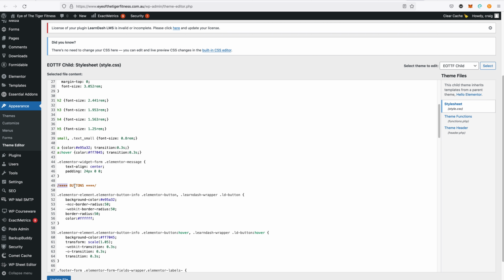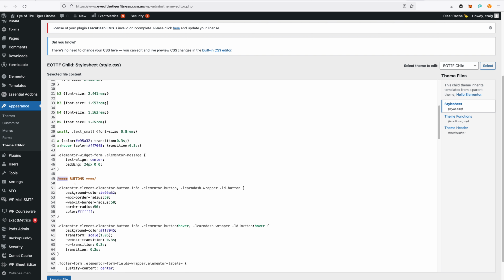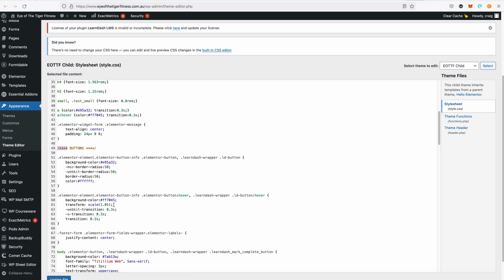So this is just information for other people coming in, so they can see quickly, oh, this refers to the buttons, and I can see the background color for the buttons is that color, and then as you can see over here, the background color for the buttons when it's on hover is that color.